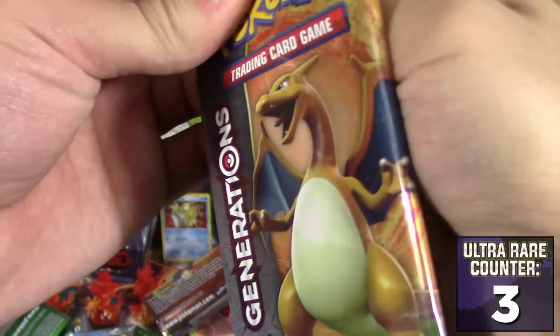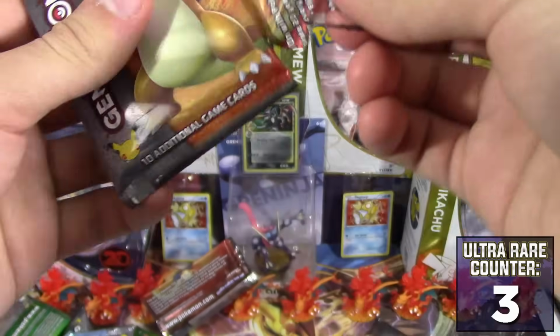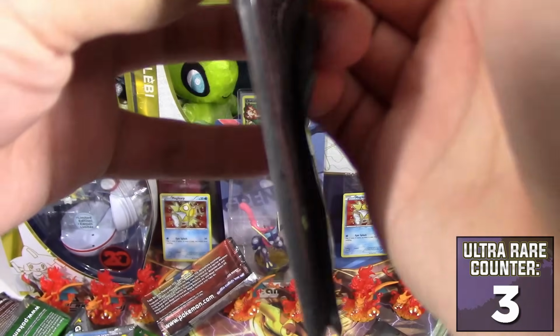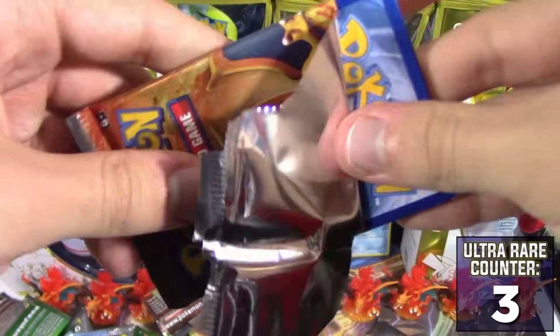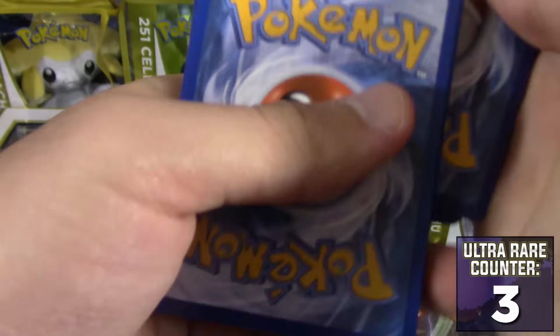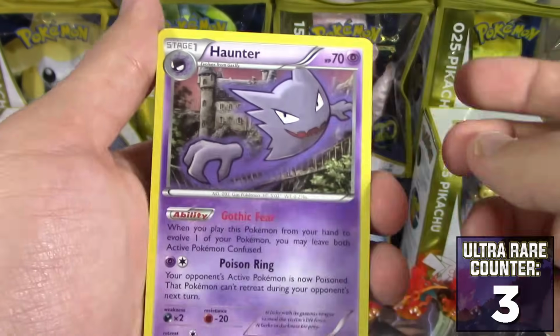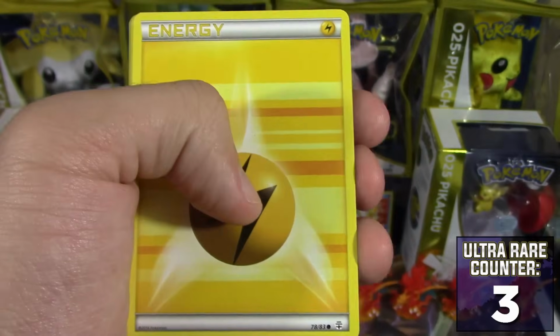Come on in. No, Charizard, you're better than that. Oh, wait, maybe not. Quiet, you. What did you do to that pack? You completely disintegrated it. From the bottom. Stuff from the bottom. Now we hear. You can't sing. I wasn't trying to sing. Haunter, Mr. Mime, well, neither can I.